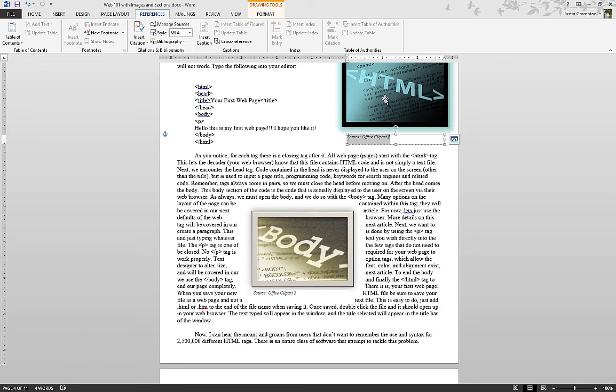I would not worry about citations and bibliographies as much for the certification exam. However, that's a very useful thing to use if you ever have to type a research report or other type of formal report for school, your job, etc. I would expect to see at least captions on the certification exam and quite possibly footnotes as well.